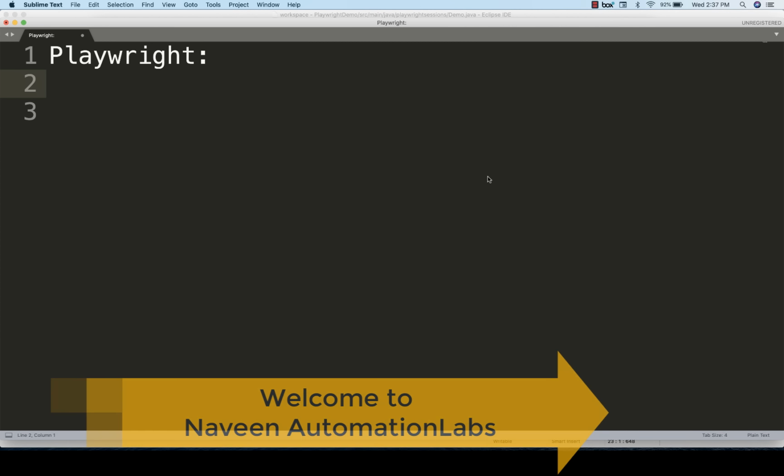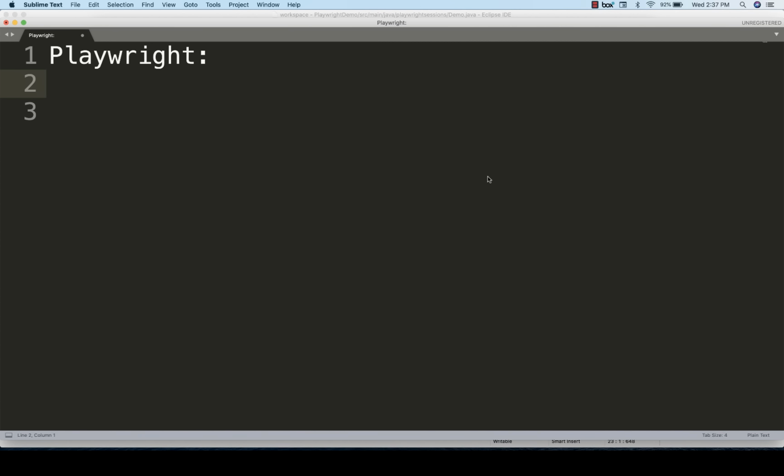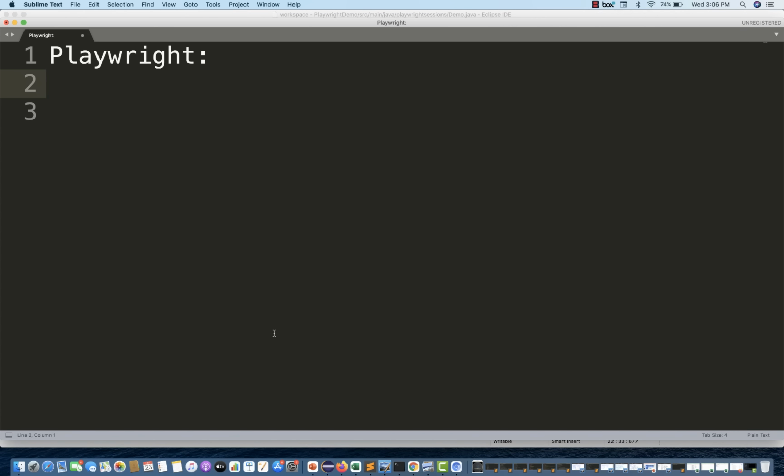So today onwards, we are going to talk about a new automation tool in the market, that is Playwright. This tool is amazingly good, and a lot of companies have started working on Playwright, and it has some amazing features as compared to the typical automation tools available in the market like Cypress, Selenium, WebDriver IO, or Puppeteer. So just to give you a background, you must have heard about Puppeteer.